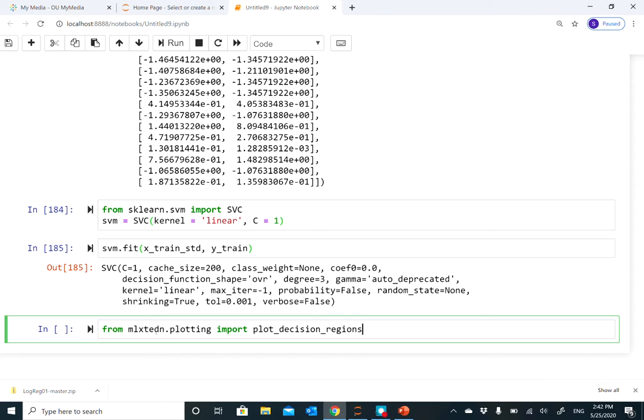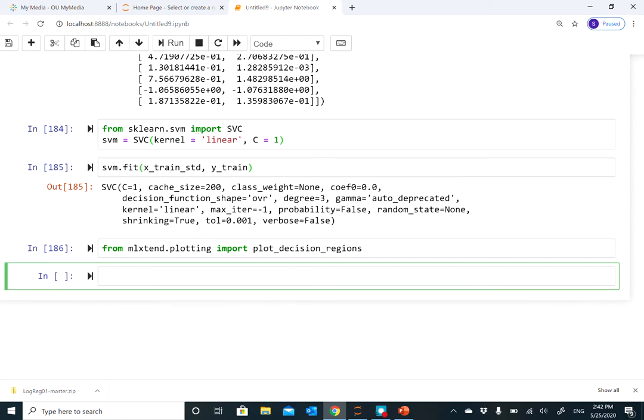Wait, make sure we don't have any typo. So mlxtend.plotting. Okay, let's run it. Okay. Now we need to stack variables.